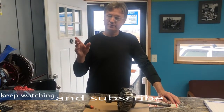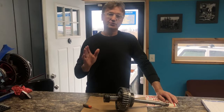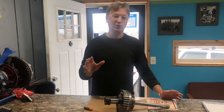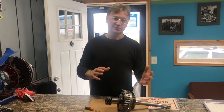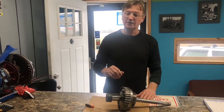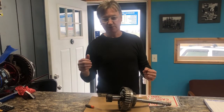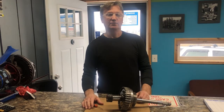This truck has no reverse and it pulls forward even in neutral — in drive, neutral, even in park when I start it, I can feel it nudge forward. I wanted to share what was causing that problem and how you're going to have to go about fixing it, because this can happen to any transmission. This one just happens to be a Ford truck. I don't see this a lot, but it does happen. It can also happen in reverse — you could have a vehicle that will only pull in reverse and then you don't have any drive range, but you can feel it trying to back up in neutral.